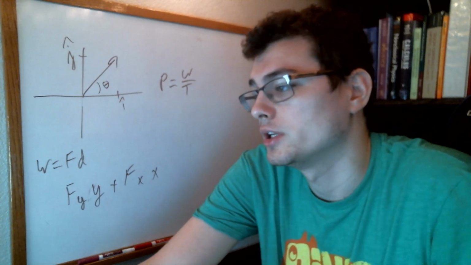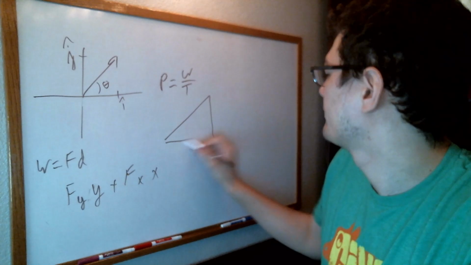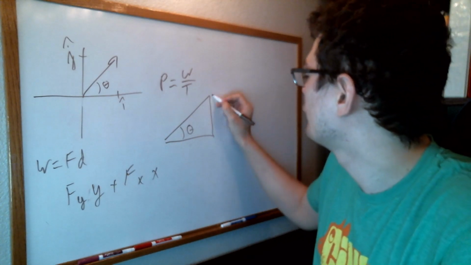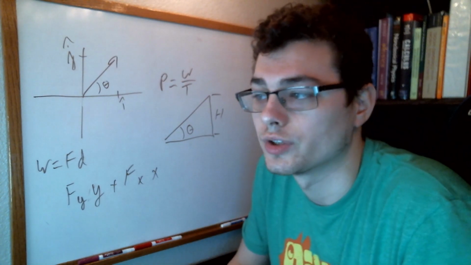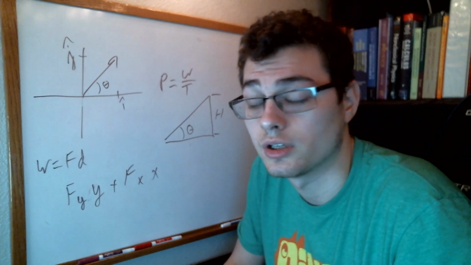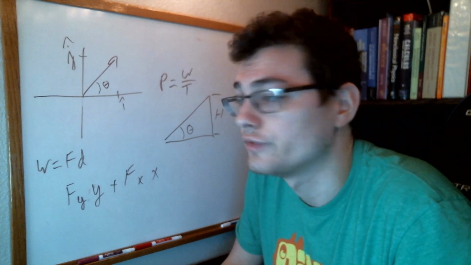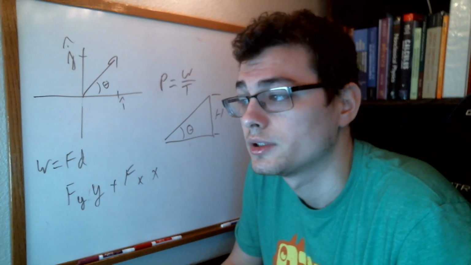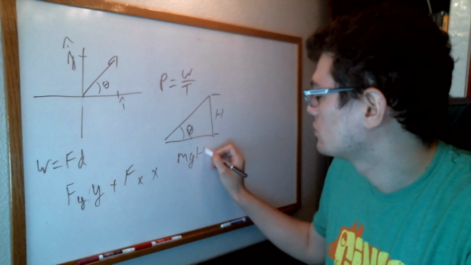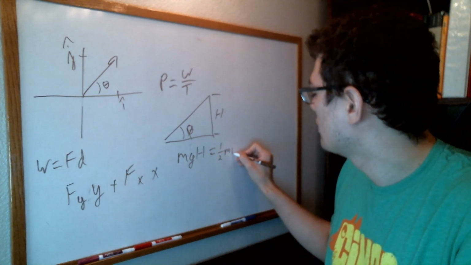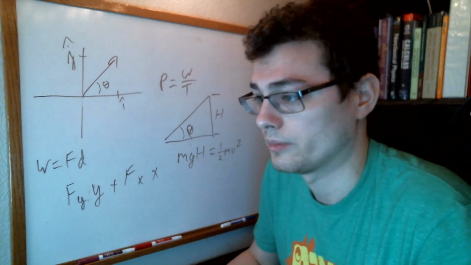Another problem that we did is we had the ramp with some angle theta, but if you know what the height of the ramp is and the ramp is frictionless, we can use energy instead of knowing what the actual angle theta is. We don't actually need this because we can just use mgh equals 1/2 mv squared to find the velocity at the bottom of the ramp here.